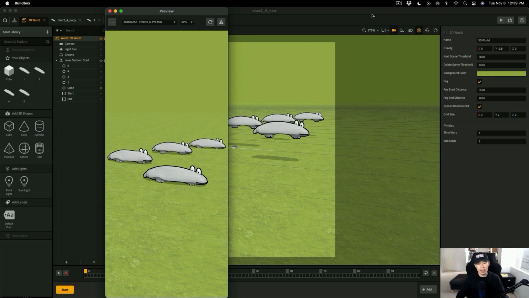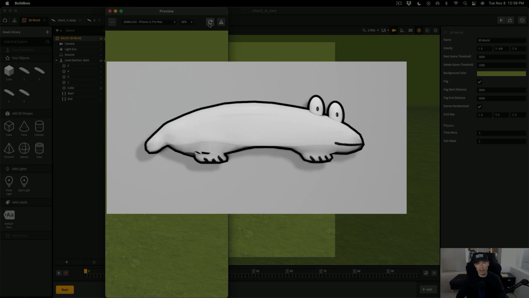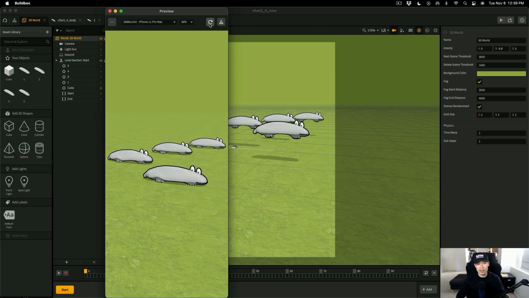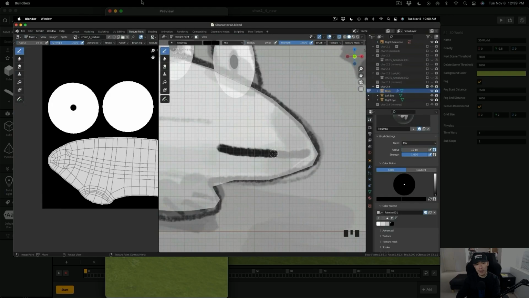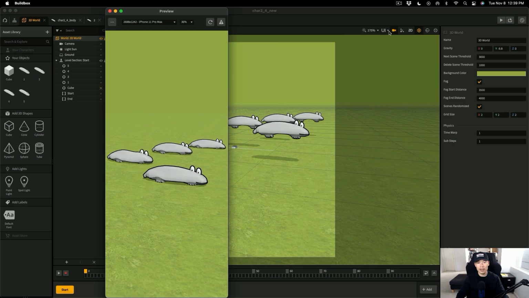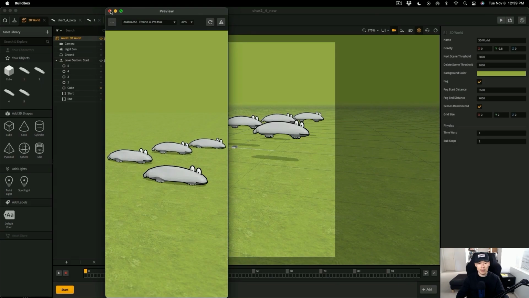I recorded the entire process just so you have an idea of how I created them in Procreate and how I created the 3D model in Blender and the entire process that I follow, from blocking out to UV unwrap to texture paint to rigging with Rigify and then to animation. You can see the entire thing on how I got to this final character that you're watching in this Buildbox video. Let me know what you think. It's a pretty lengthy process, but if you want to make your own characters, you should definitely check it out and see if that's something that you would like to do.